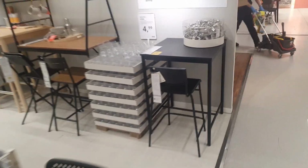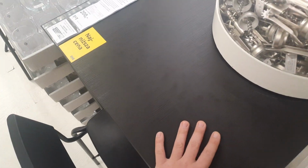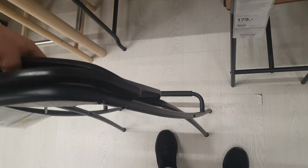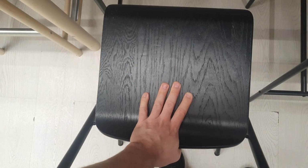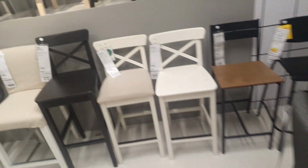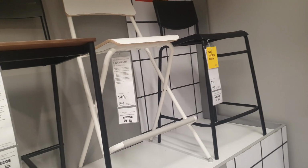For those also I will pick up this kind of table, which is a little higher, and it would fit those chairs really nicely. And this one is able to just flip like this, and it will take much less space in my studio when I'm not using it. It seems pretty sturdy. The metal frame is really thick. Those wooden pieces are thick too, made of plywood. And this one unfortunately is just like weak, really thin piece of metal that I think will bend over time, because I'm going to have different guests that may be different weight, and I believe Franklin is much more sturdy.